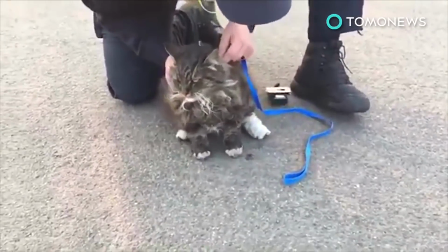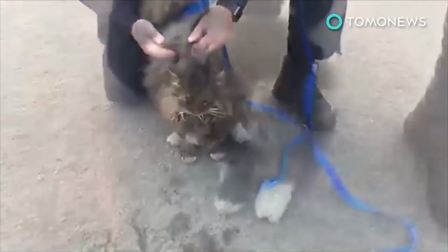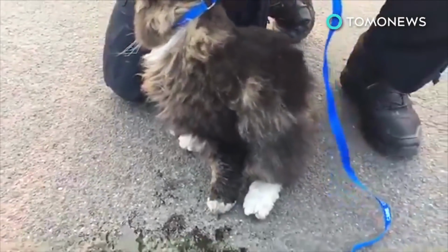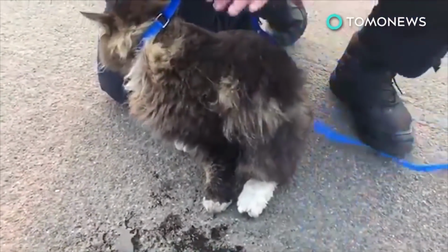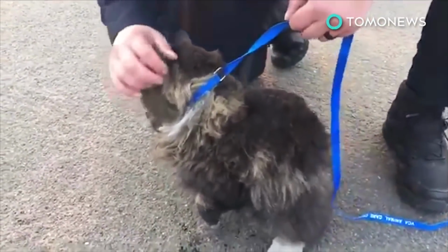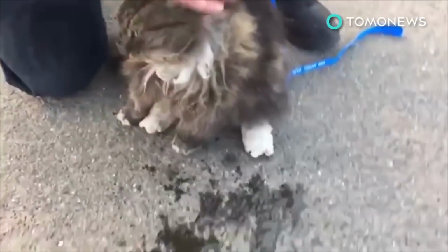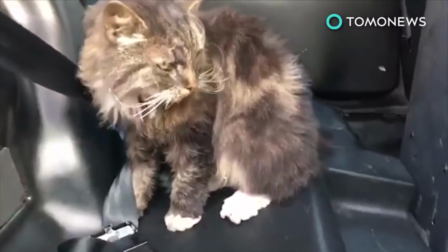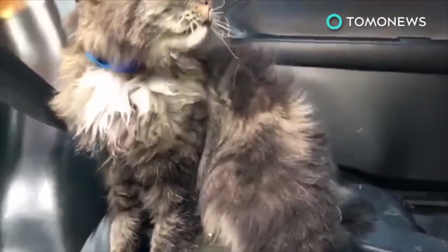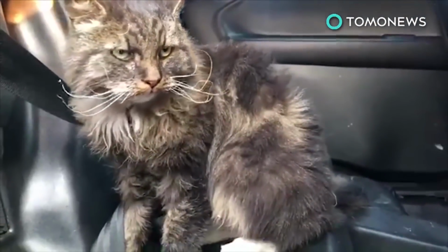According to the Los Angeles Times, 22 people died during the wildfire, and over 8,000 homes were destroyed. That makes the fire one of wine country's deadliest. You're safe now. But thankfully, Milo's owner was okay and the two were later reunited. The animal was dehydrated, but is said to be doing well.